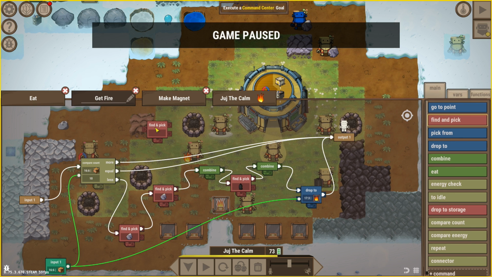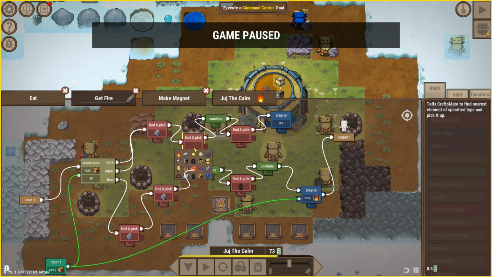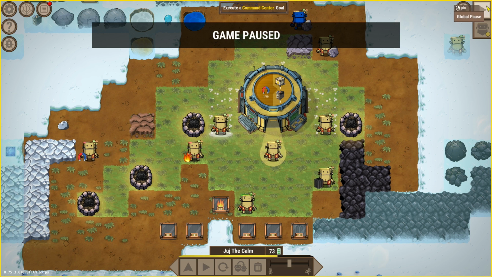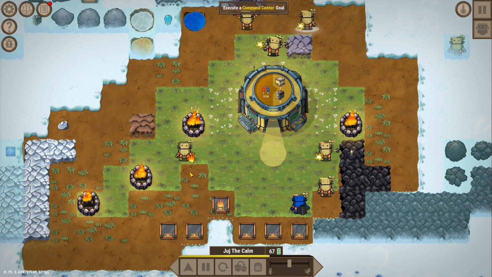So instead, yeah, let's just have you make a fire. The old-fashioned way. There. Combine it with coal as usual, and then drop it right there, and then off you go. Yeah. There we have more magnets.